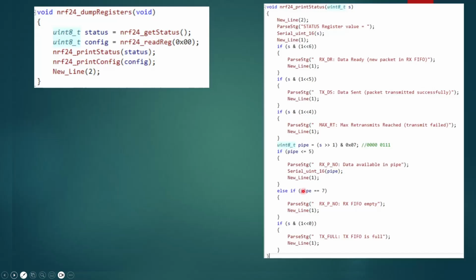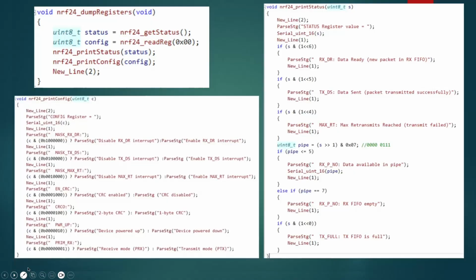If the pipe value is 7, that means the receive FIFO is empty, so we haven't gotten any data. If bit 0 is 1, that means the FIFO is full.